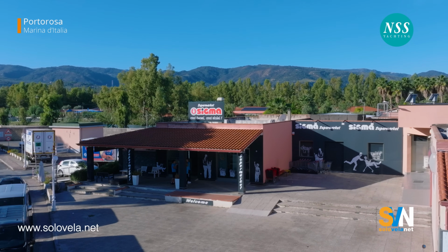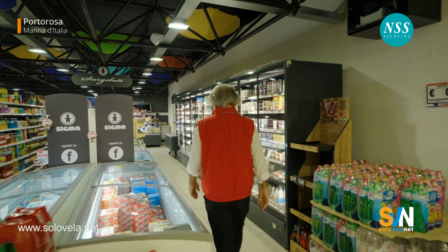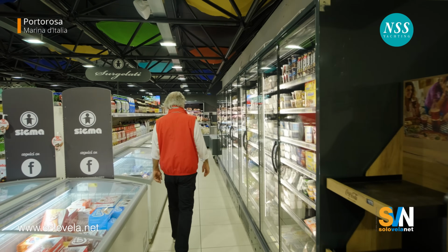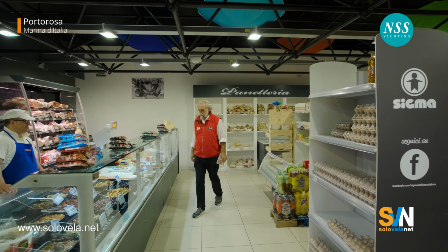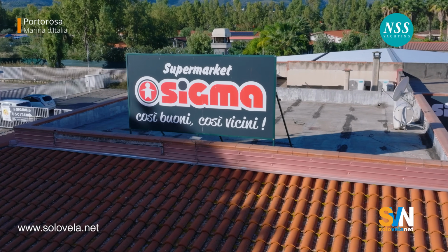For grocery stores, we have two main options. The first is the actual supermarket, Sigma, which is conveniently located behind the hotel in the residential area of the port. It's roughly about a kilometer from where we are now, right in the central part of the marina. You head over, do your shopping, and they'll deliver everything right to your boat. It costs slightly more than the other supermarkets outside the marina, but that's totally reasonable and understandable because it's a more convenient service.